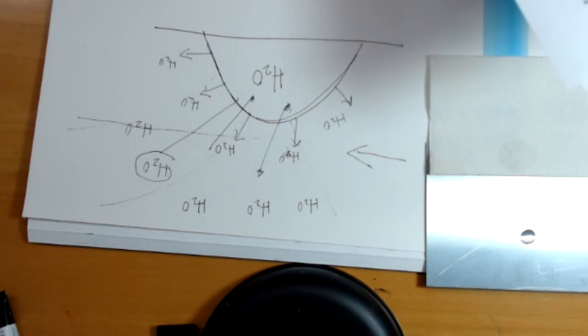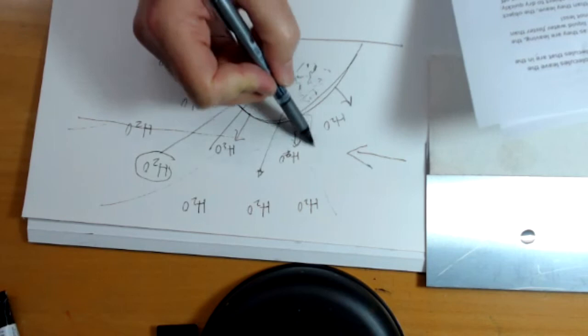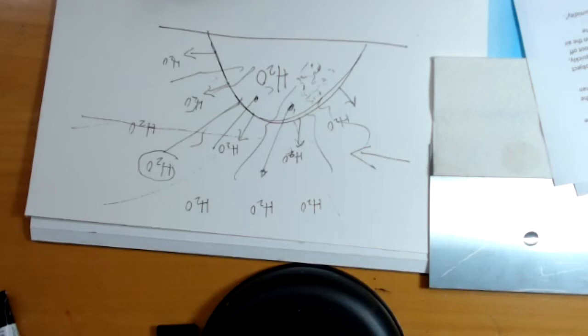Temperature can matter a lot. If you have high temperature, you can have these water molecules move more rapidly, and as they move more rapidly, they can leave. That's why you have more evaporation in the heat than you do in the cold. That's why you blow on your cup of coffee to cool it down. You're trying to blow away the hot water molecules to cool, that's evapotranspiration. You're making it cooler.